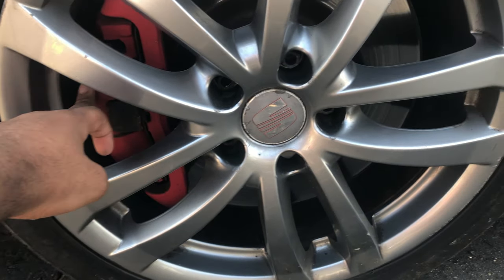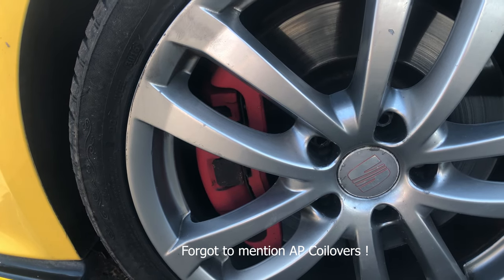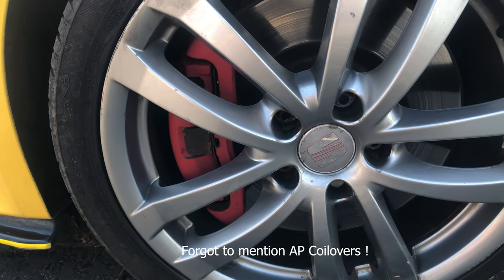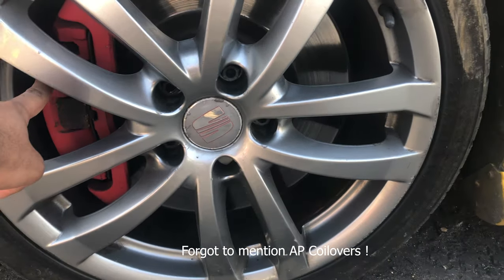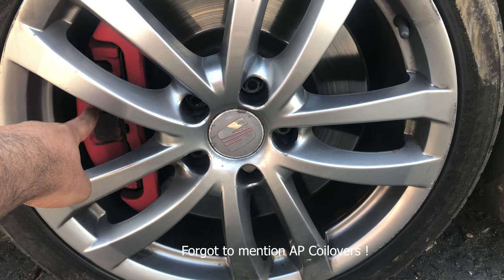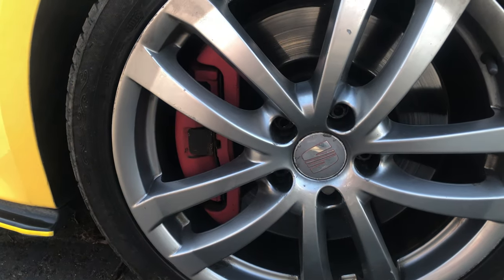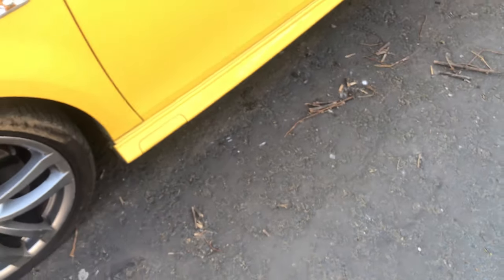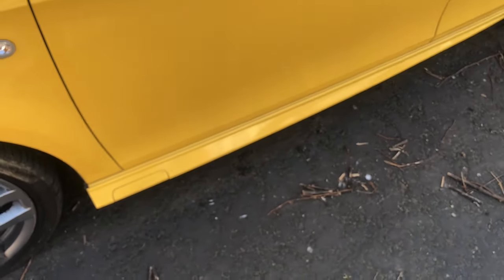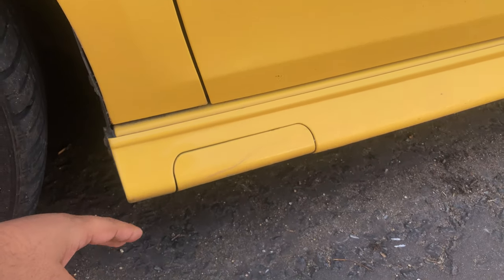Some big brakes here — four pots, I believe. The red is fading, I need to change that. I might wrap them in reflective yellow. A lot of people upgrade these once they're running big power — it's either Audi RS3 calipers or Lamborghini calipers with Mercedes AMG discs, but there's a lot of options with that. Side skirts: we've got the BTC side skirts. I've seen a lot of people with side skirt extensions — might consider that, they look cool. A lot of people have these missing, which is jokes.